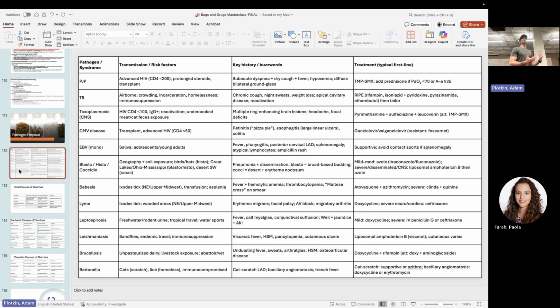So how does run-of-the-mill cat scratch disease present? Yeah, you could leave it alone. It's usually at the inoculum site, where you get a big old papular vesicular lesion. You usually get lymphadenitis and lymphangitis that can then ascend up. So they might get bitten up on the hand or the shoulder, and then one of the lymph nodes up here on the same side of the body ends up getting infected. But more or less, it's usually around the site, okay?